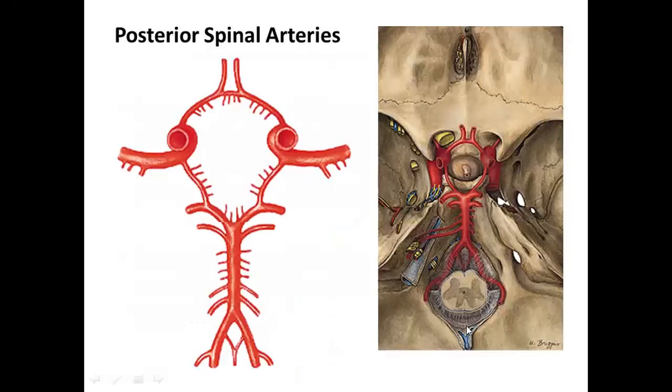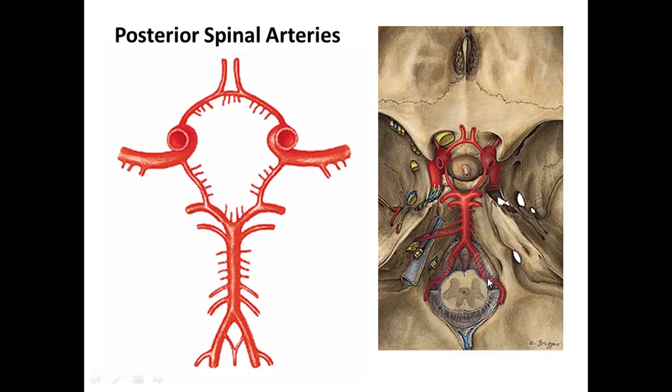Here, this is the posterior cranial fossa. This is the petrous bone. This is the middle cranial fossa, and the anterior cranial fossa. This is the cribriform plate of the ethmoid, and here the posterior cranial fossa. This is the vertebral artery entering above the upper border of the atlas, and entering the cranial cavity.